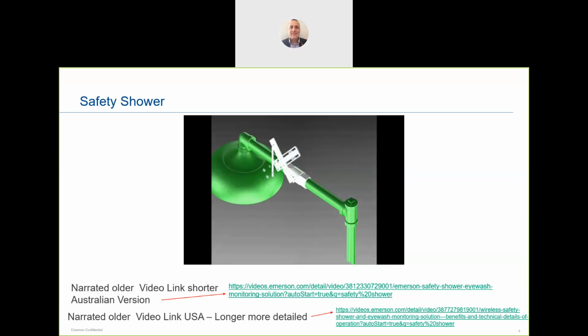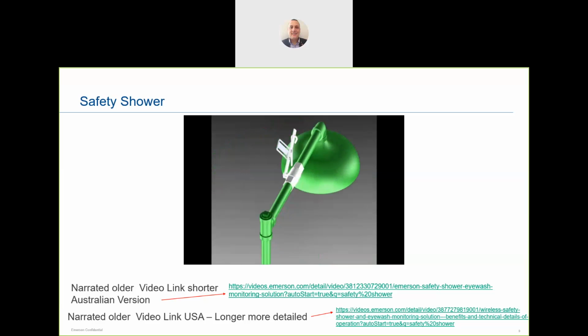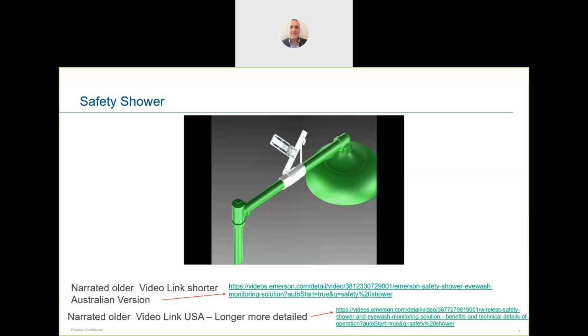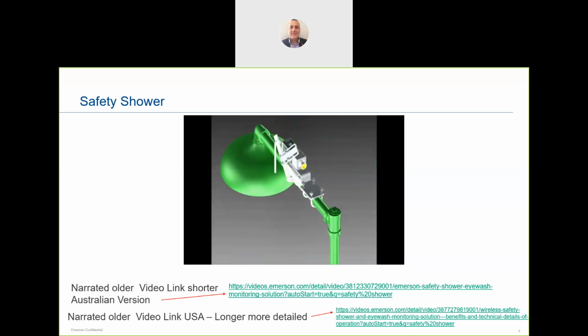It shows you how it works: we've got a specially designed bracket which fits onto the modern design of how these are actuated. This is the safety shower example, and it is usually actuated by means of a lever connected to a chain. As you can see, we supply all this as a kit number. Instead of having to specify different part numbers, we supply a complete kit, which gives you a solution to this application.